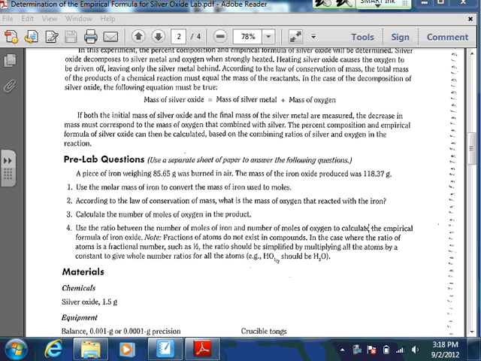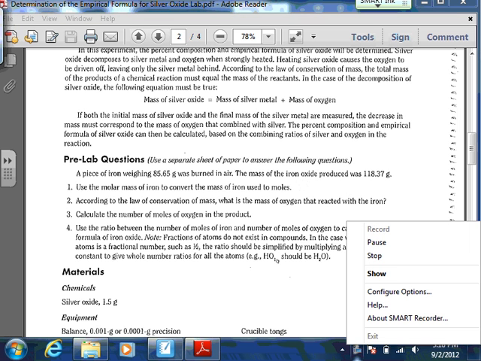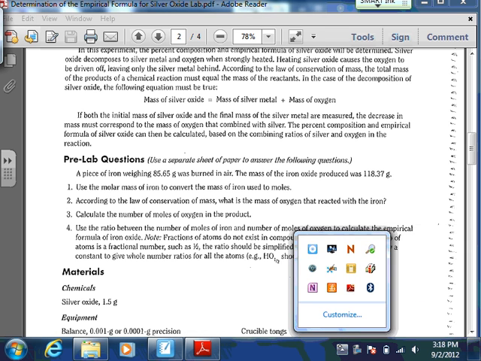Okay, fairly straightforward. So the molar mass of the iron here, well, first of all, the iron was 85.65 grams to begin with. I better do this on a different screen because that's not going to be able to fit all of that. So let me open up a notebook screen here. That's not it, sorry.